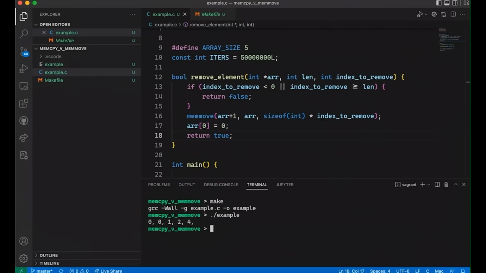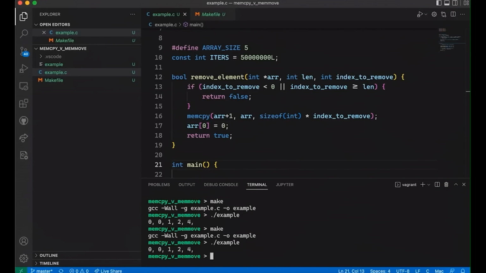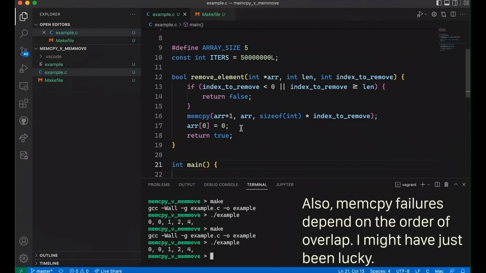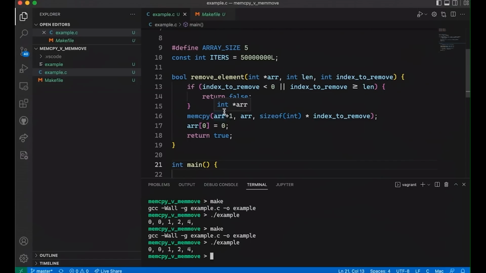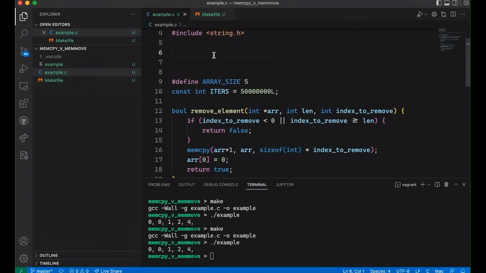Now, the problem can come up if we change this memmove to memcpy. In this case, we're no longer guaranteed to get correct results. So let's again take a look. We compile it and then run it. Well, that's really frustrating, memcpy, because I was really trying to show your failure case and you didn't comply. No worries, let me show you what could have happened. A lot of systems actually generate the same code for memcpy and memmove, so even though I called memcpy, it might actually be calling memmove. I haven't looked into what's actually happening here, but let's look at what could have happened by quickly defining our own version.